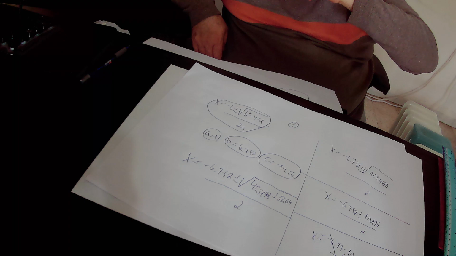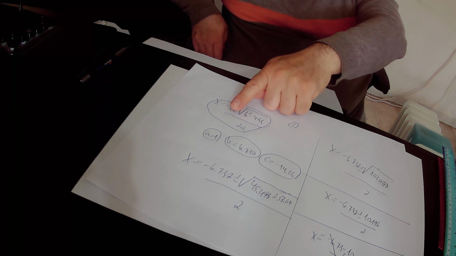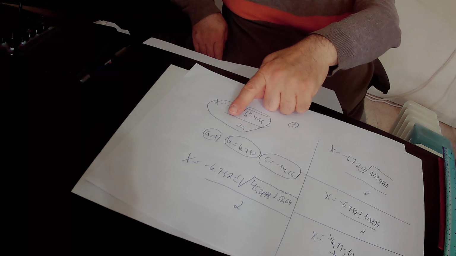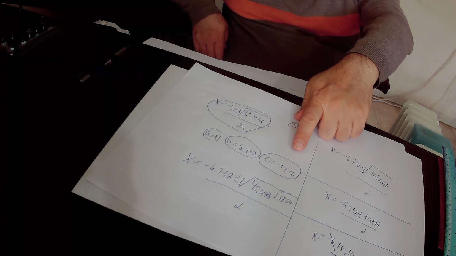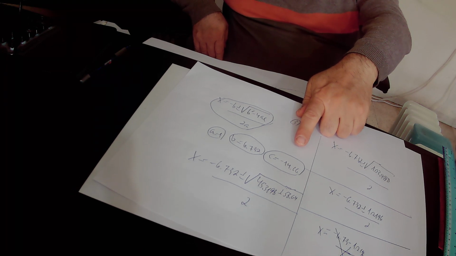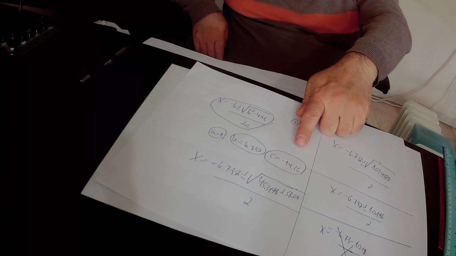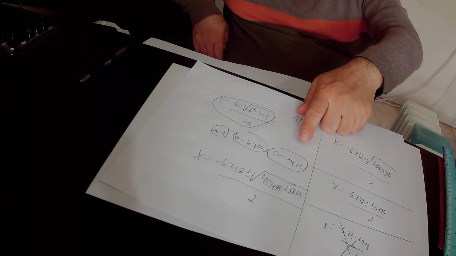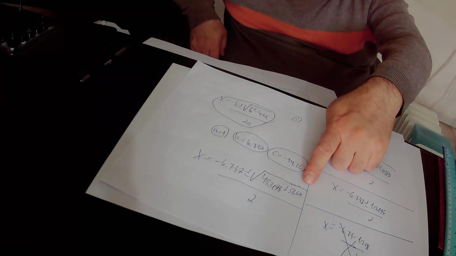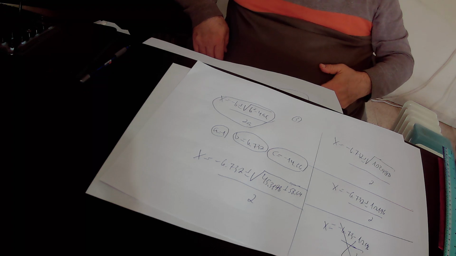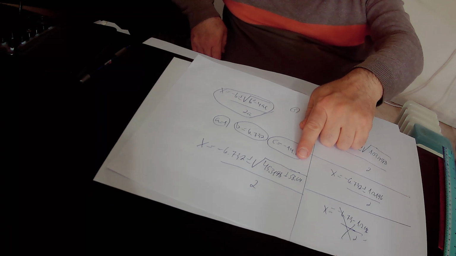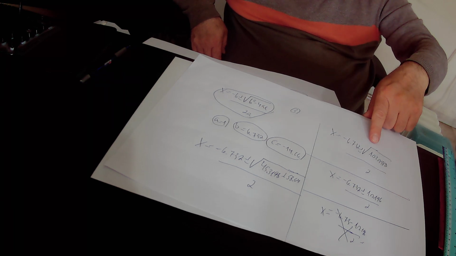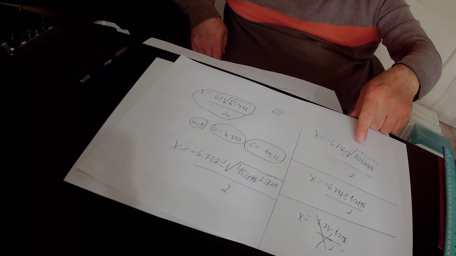45.3198 minus 4 times a times c. So it is minus 4 times a, which is minus 4 times 1 is minus 4, times c, that is minus 14.66. And minus 4 times minus 14.66 is plus 58.64, all divided by 2. So inside the root we have 45.3198 plus 58.64, that is 103.9590.